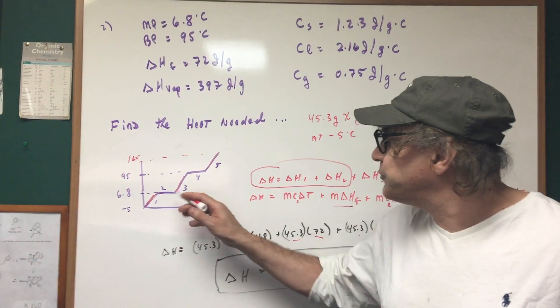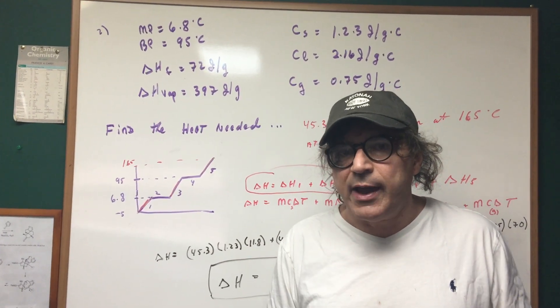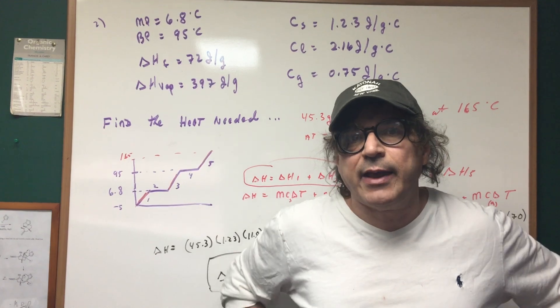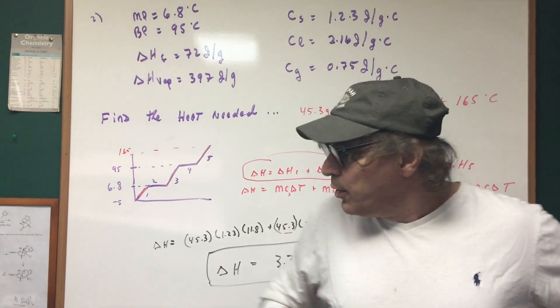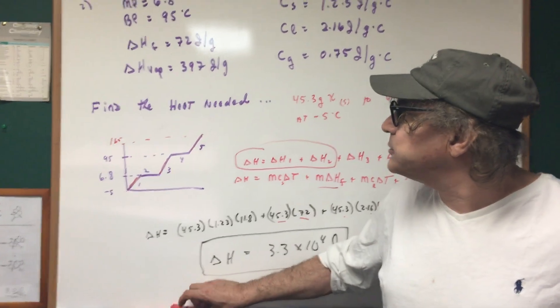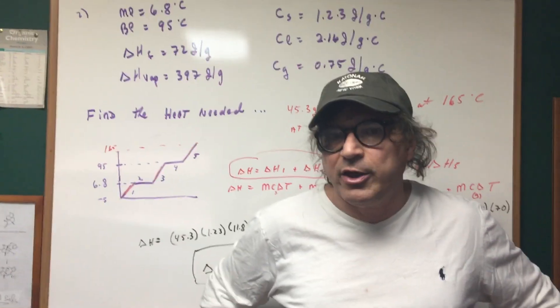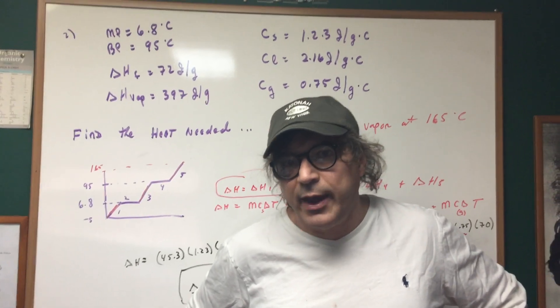So part of the graph would be useful because you wouldn't have to go any further. If you really understand what's here and you understand at least setting it up for the one in destroyer I think you're good to go. I hope that clears up any difficulties you have on phase changes and heating curves. All right, good day to you.